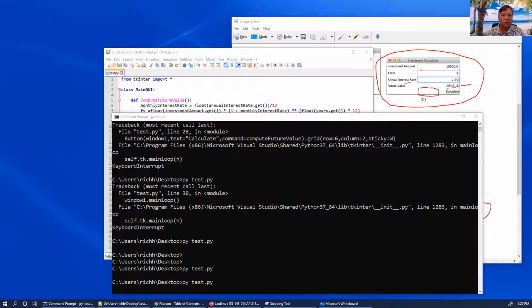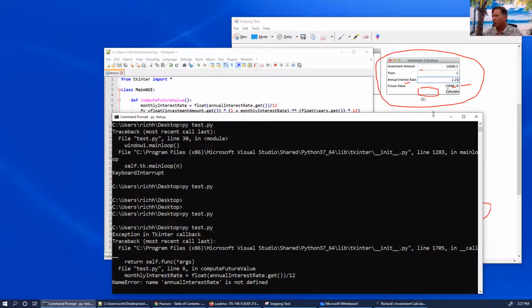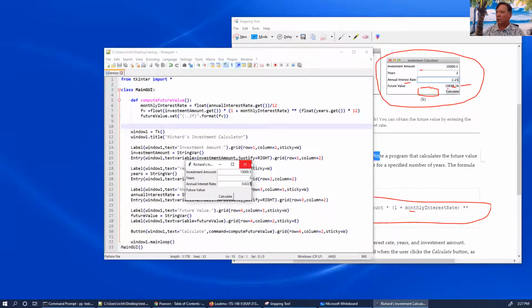This thing pops up, and 0.0225. No, it doesn't work. Oh, you've got to do all that self. Okay, so forget it. Let's do the right thing here.